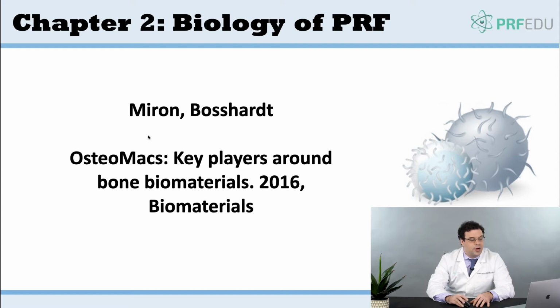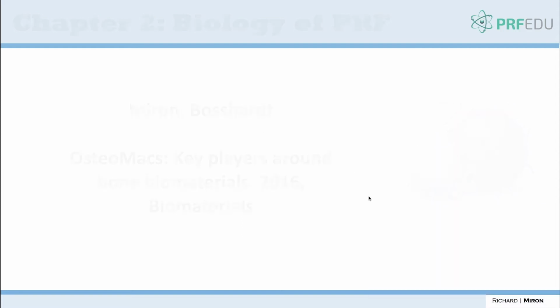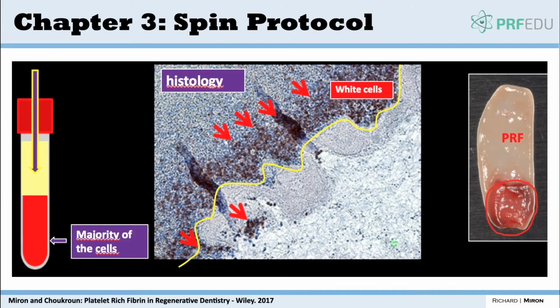So with this concept in mind, we're really trying to see how many white blood cells we can incorporate into platelet-rich fibrin. And one of the things that was shown by Dr. Ghanaati, again, that was reviewed in the first chapter, was the fact that when you spin fast, all the cells go to the bottom of the tube or right at the buffy coat zone. So they're not evenly distributed in this upper layer where platelet-rich fibrin is taken, and the majority of the cells are either found right here at the buffy coat zone, or even worse, all the way at the base of this tube.